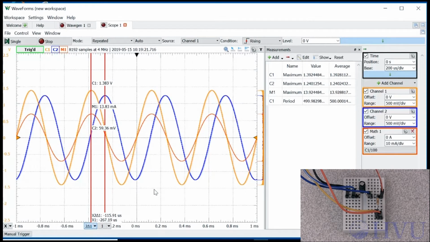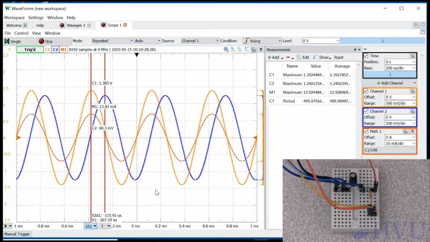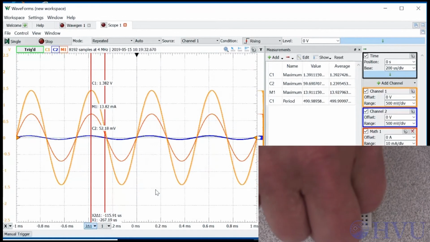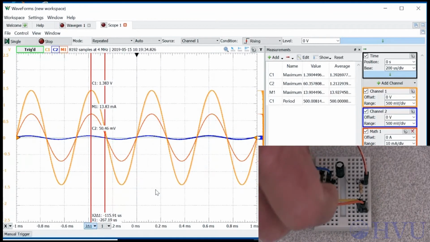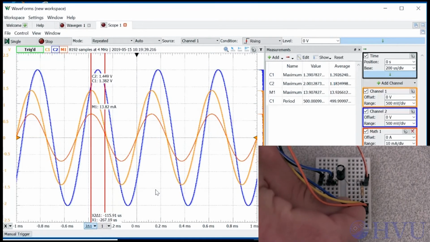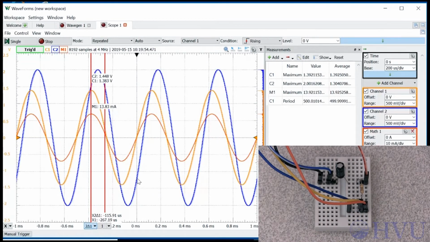Finally, let's get our measurements to determine the impedance of the resistor-capacitor combination. I'll leave C1 in place to measure the current, but now I'll use channel 2 to measure the voltage across the entire RC combination. Now on the scope, channel 2, the blue line is the voltage across the entire series combination of the resistor and the capacitor, and the red line is still the current through that series combination.